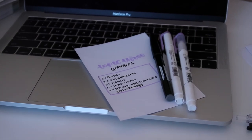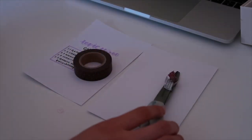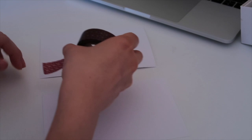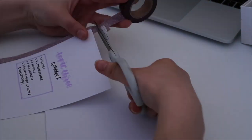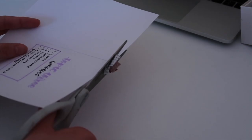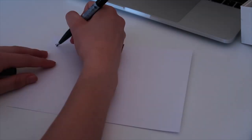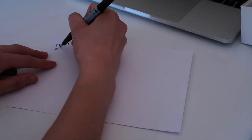Now we're on to the final stages of constructing the little notebook. So I find this quite confusing to explain. I've tried to explain it a couple times now while recording this voiceover, but I think it's better just for you to watch. Essentially, you're going to take an additional sheet of flashcard, you're going to line up the edges, tape the flashcard together, cut off the excess, and that's pretty much it. Now as you fill up each of the pages, you're going to use this same method to add more flashcards.